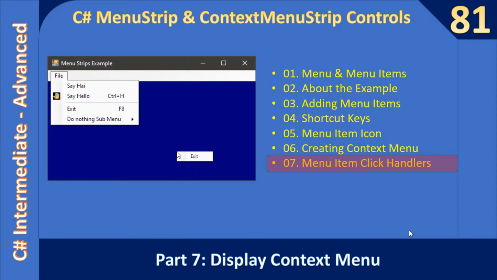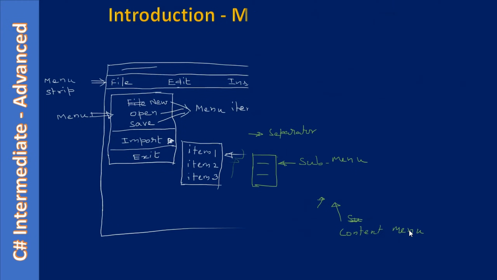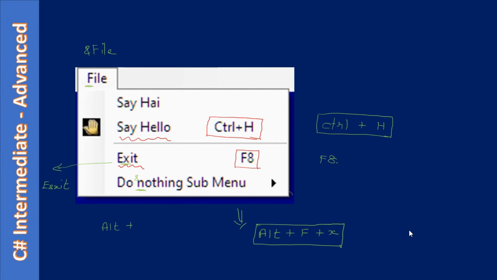So we are done with this series, and here is the quick review. First we learned about the menu and menu items. After that we talked about the example, and now you know how we implemented this example. Now you are aware of what is the alt key combination, how it animates. You saw alt FX. We used alt FX to exit the application. It animated the menus. We also used the direct F8 functionality. The difference is this one is called accelerator, and these are all the shortcuts. So shortcut will directly invoke the command.